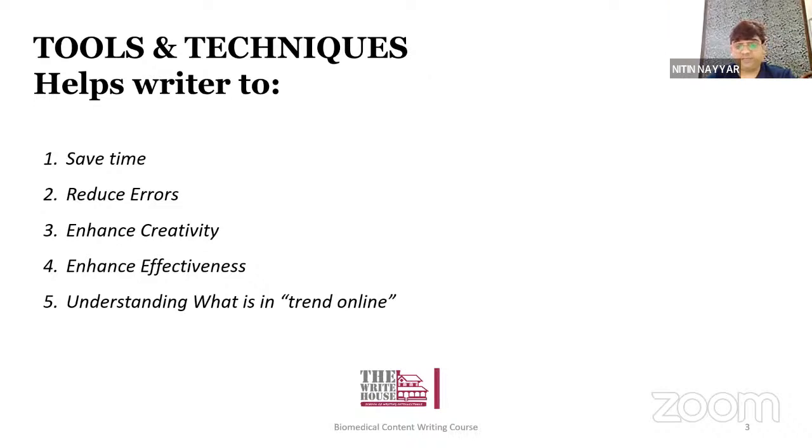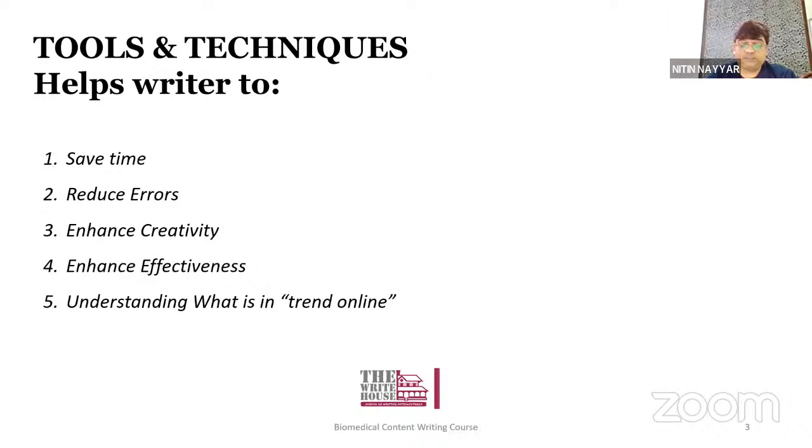Then is the enhanced effectiveness. See, nowadays, most of us are writing online. We are not going to write on paper and then people ask you for that paper, or in the print media. Most of us write online or on digital platforms. So effectiveness will come only when you know what actually works online, what actually works on digital platforms. So these tools enhance the effectiveness.